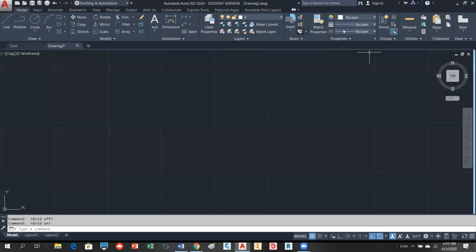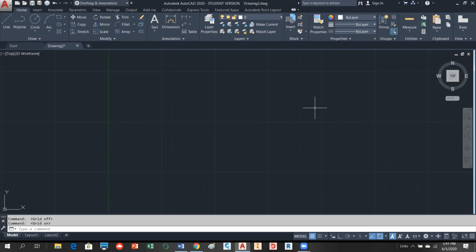Then we have the ribbon, and we have the graphical screen area, the view cube, the UCS icon, the command window, layout and model tabs, and then we have this area called the status bar. Those are going to be important to know, because as we're working through this, I'm going to tell you, let's say, we need to navigate to this part or this part, so you have an idea where you're going with this.